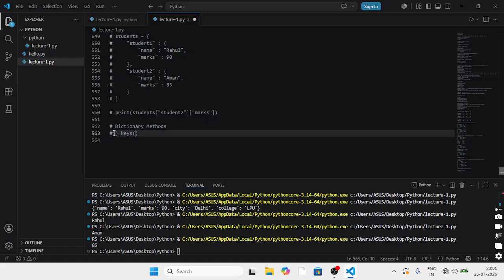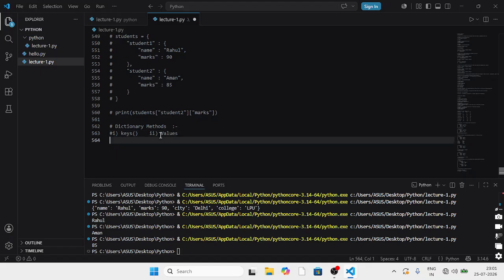Let's write here the dictionary methods. Values. In dictionary methods, there are not only two methods, there are also other methods.